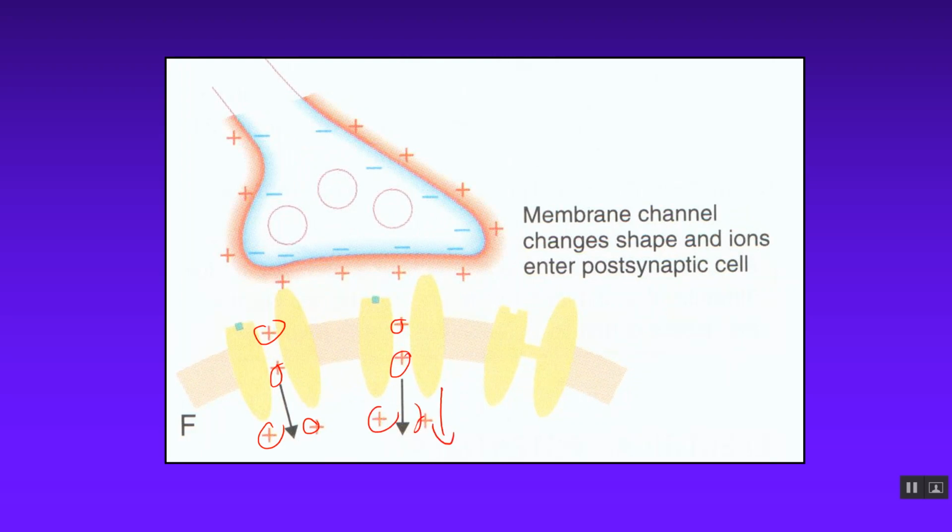entering into the cell. So this is actually causing what's called an excitatory postsynaptic potential. There's the potential to cause an action potential, but we've got some excitation going on, but we may not have reached that threshold value of minus 50 millivolts or so. We may not have gotten to that threshold value to get all the voltage-gated sodium channels to start to open. Okay, these are ligand-gated sodium channels, but we may not have got to the threshold stimulus.